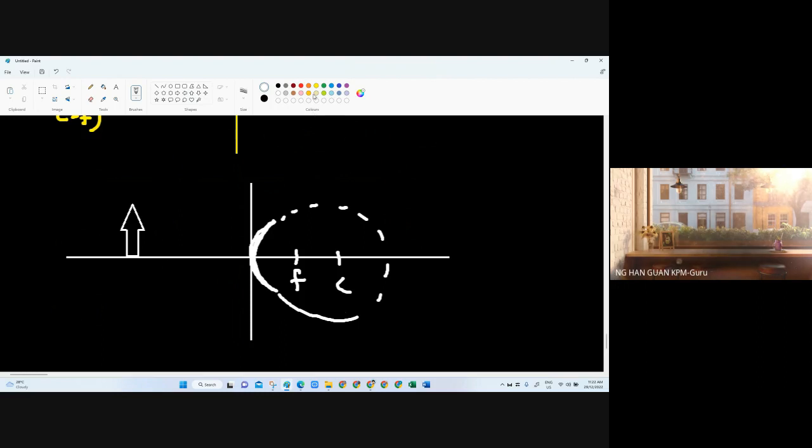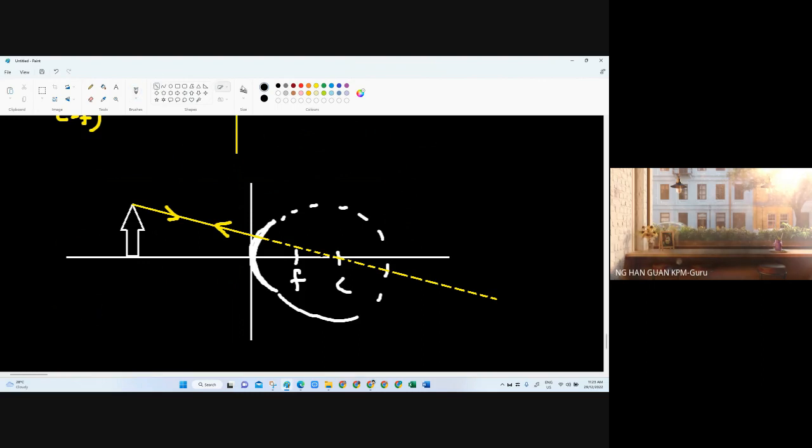Then the drawing is still the same. From the object, you know the C, so draw a straight line from the object towards the C. But when you hit the mirror, it will deflect back. So whatever is behind the mirror here will be virtual. As I mentioned earlier, whether you use dotted lines or not is up to you. It doesn't matter. This one will be virtual because when you hit the mirror, it will deflect back, but this line is referring to the C, a straight line.